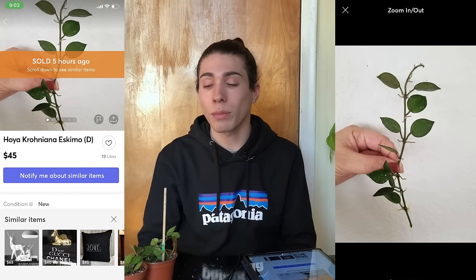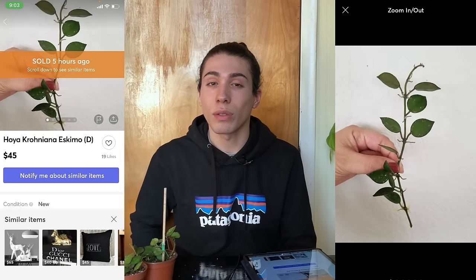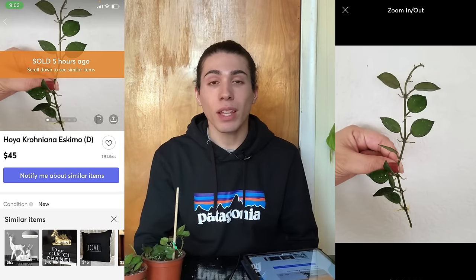So I found this for a good deal. This was $35 for all of this. I don't see it as a good deal personally for me. So I'm not going to judge my purchases based on what they regularly go for. I'm going to base it on, do I actually want to spend this amount of money? So on Mercari, 7 nodes recently sold for $45. I will let you decide.